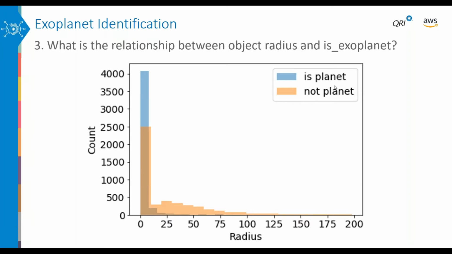An initial strategy might be to compare the distribution of object sizes for planets versus the same distribution for other objects. So indeed here we can see that larger objects tend to not be planets. However, this approach lacks rigor. Not only do we fail to quantify the effect, but we do not control for the presence of confounders. Larger objects may coincidentally be associated with higher values of other features that identify planets, which would bias our interpretation of the relationship.